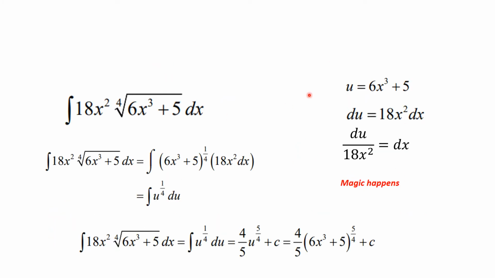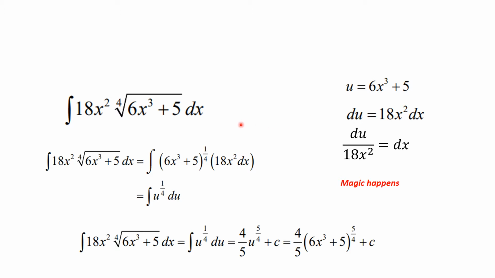What we're going to do is define something to be u, and we take u to be 6x cubed plus 5. That allows us to make a substitution here. But also we have a dx. And the way we get at dx is this way. We compute du, the differential of u. Remember, we studied this before. So du is equal to the derivative of this times dx, and the derivative of this is going to be 18x squared dx. So u equals this, and consequently du is equal to this.